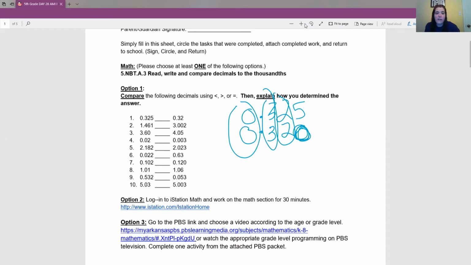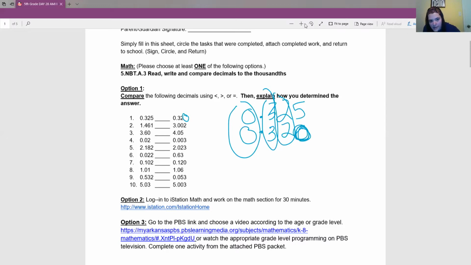So we're going to come back over here to our problem that says 0.325, and we're comparing it to 0.32. And remember, our little alligator shape wants to face the bigger number. And because 5 thousandths is bigger than 0 thousandths, we'll even try to put a little tiny 0 there. That's our imaginary 0.